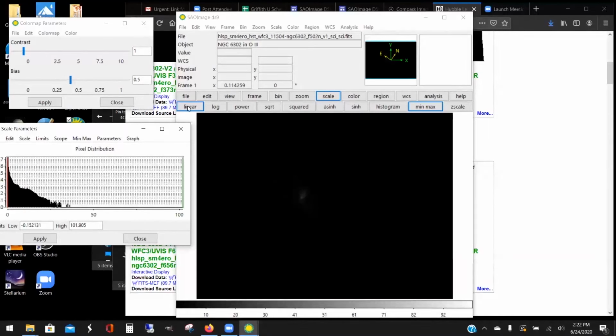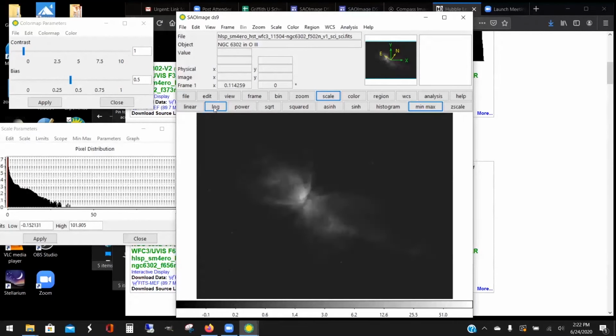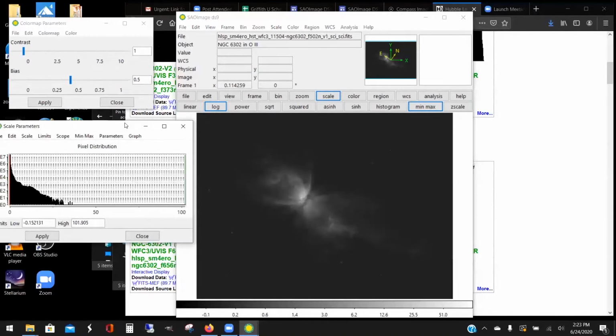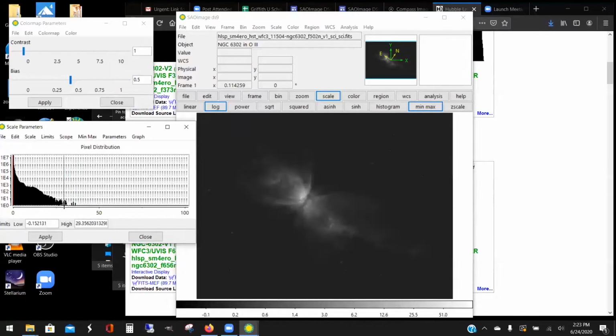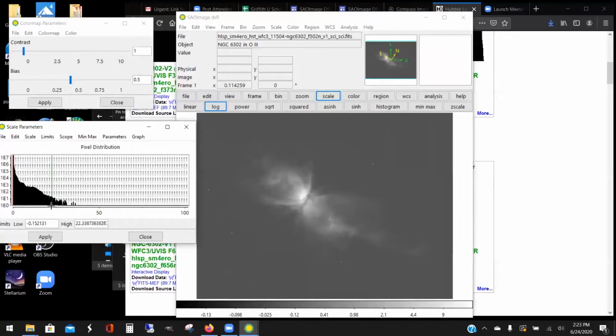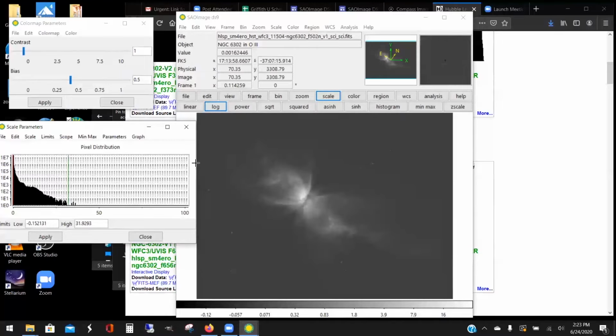So linear really doesn't do much. Well, now there's a good one. Usually in these images, log seems to work out the best to bring out some detail. Now, if you want to make some adjustments, if you were to bring this line for the high values and restrict it, you're actually restricting a lot of the pixels just to the right of the line, and you make your image kind of washed out. Usually, you should put it somewhere where the curve just begins to grow. And then once you've done that, you get this gray kind of image. So you want to make it a little bit darker.